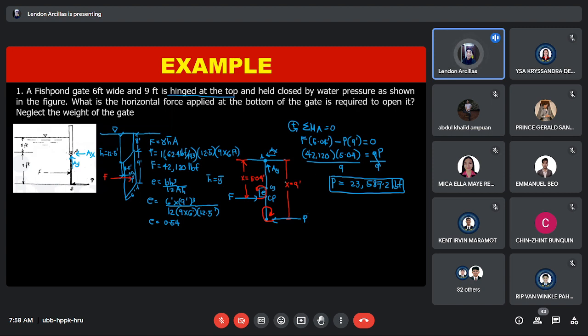Okay, so ito lang naman yung hinahanap dito, the horizontal force at the bottom of the gate. So, meron na tayong F and meron tayong P. Masasolve din natin yung value ng A sub X and A sub Y by summation of forces at X and Y. So, we will encounter this part on the next example. But so far, nagigets ba yon? Ito? Gets po.